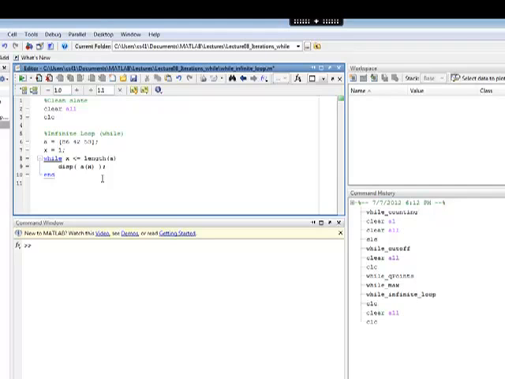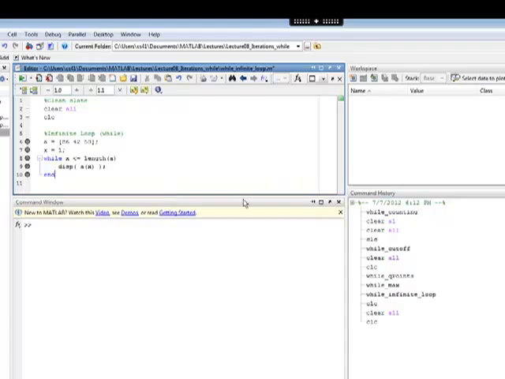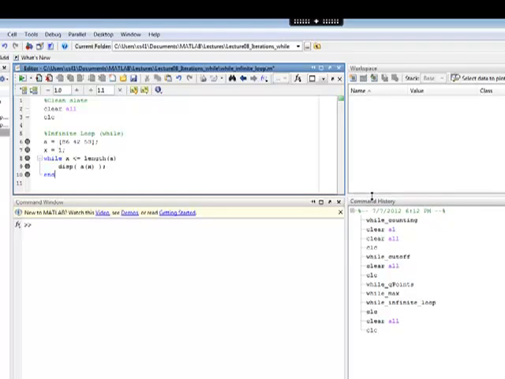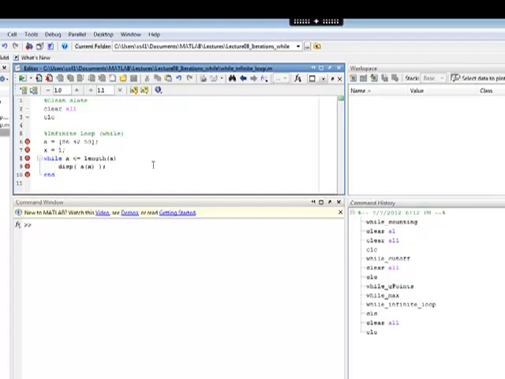There are other reasons why you can create an infinite loop, but not incrementing properly is usually the main one, and that's the one I want to do here as an introductory illustration. So let's put some breakpoints in here. Let's save it. Okay, let's watch what's going to happen here.